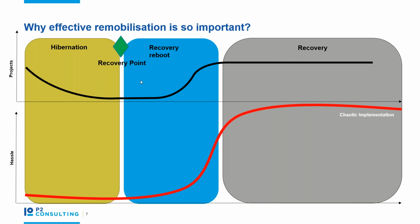in that delivery. Now, the happy path looks something like this, because what you're essentially trying to do is ensure that you spend a chunk of time, a chunk of effort, a chunk of hassle, as we say here, developing the approach you want to do to that recovery. So as soon as you hit that recovery point, you will see an increase in effort as you try and coordinate that reboot and the standing up of your projects. But actually, once you get over that hump, you should see the effort levels dropping down to a sustainable and steady point as the projects start to deliver.